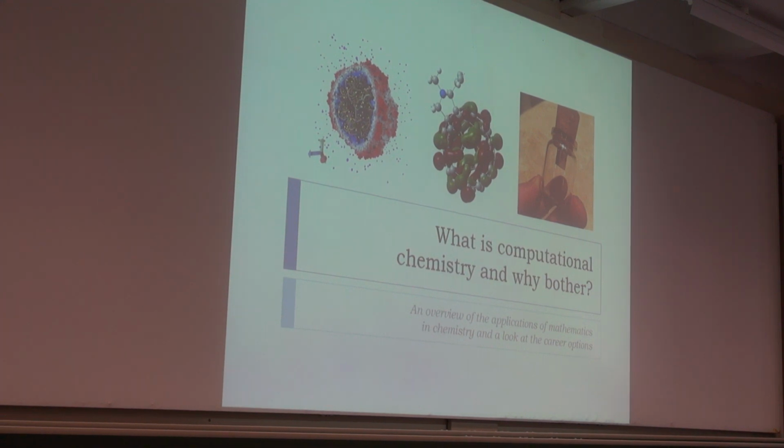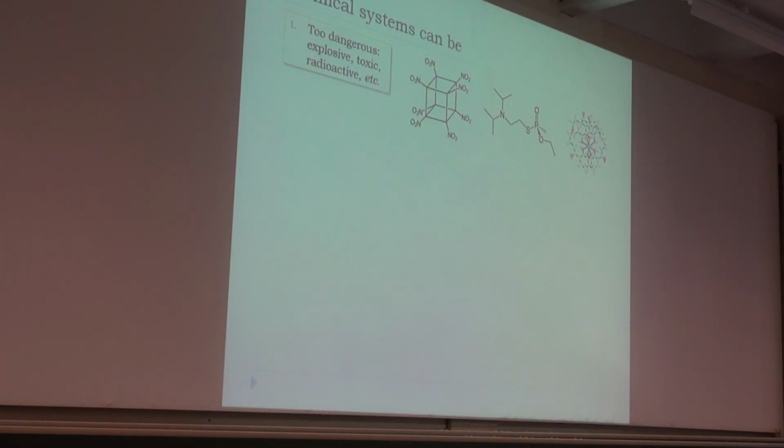So what is computational chemistry and what can we do with it? Well, turns out chemical systems can actually be rather nasty. There are molecules you'd rather not have in the lab. There are things you would not be permitted to do these days with chemical systems. And there are cases where, well, it's plain silly to just even try and do something.